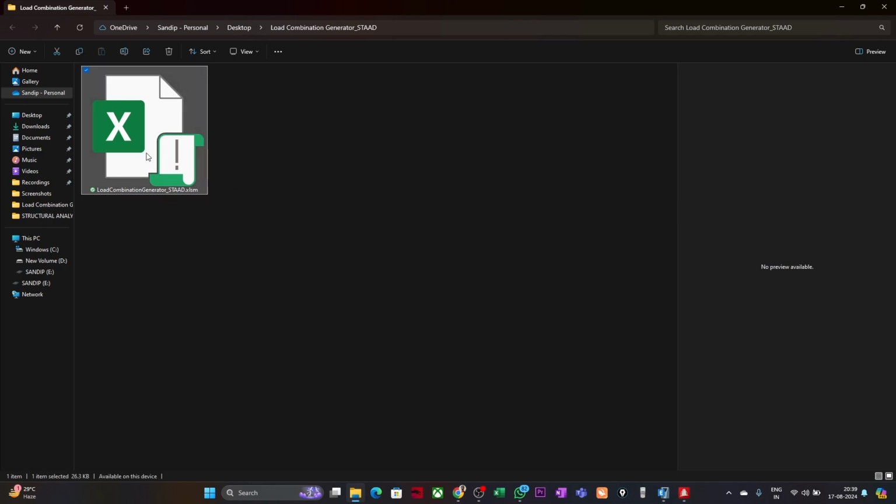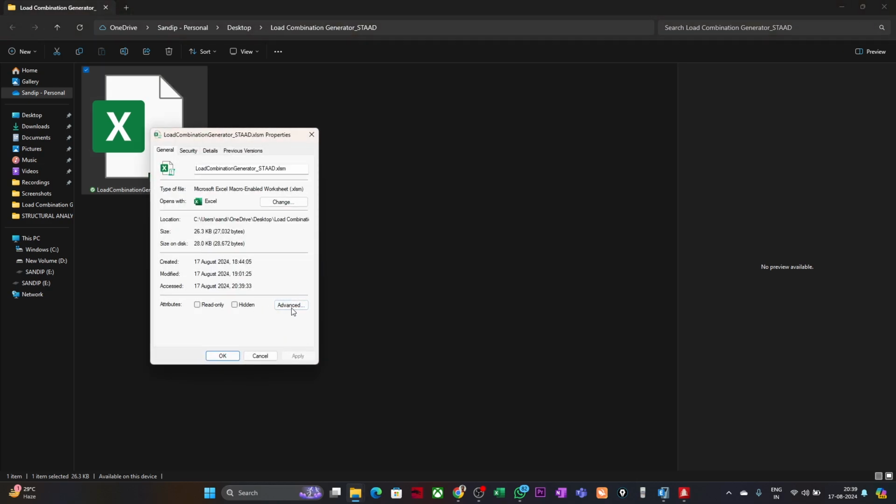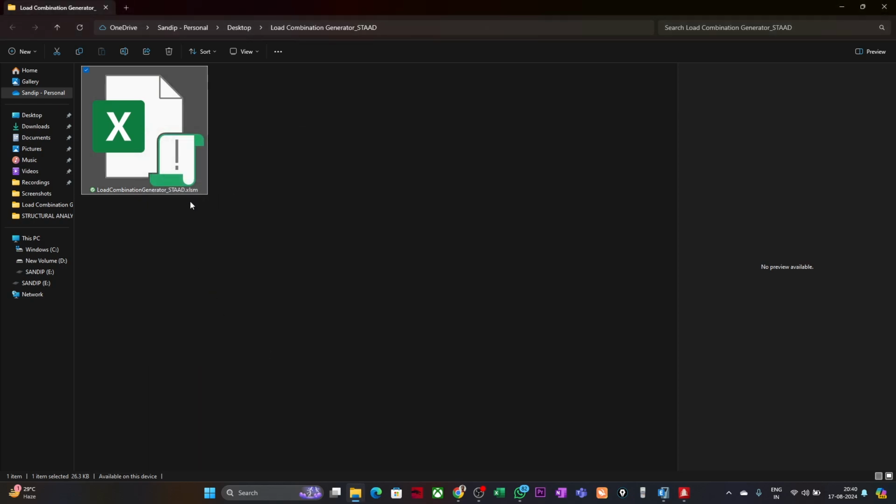Before opening it, this tool was developed on my system. So if you're downloading this tool, in your system it may show you some problem initially. To resolve this, right click the tool and go to properties. In your case, it will show you an unblock option at the right hand side corner. Just tick the box asking you to unblock, then apply and okay. Then it will run very smoothly. So now I will open this tool.